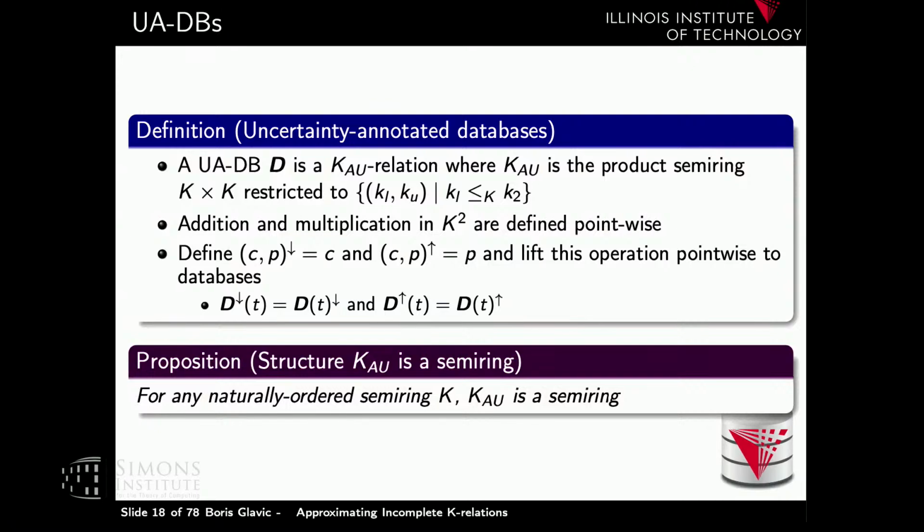Good. I'm going to use this notation, the downwards arrow, to access the first element of such a tuple and the upwards arrow for the second element. Okay, now I can lift this to databases where I just apply it to each tuple. So I'm just projecting on the first annotation value or the second annotation value of this K-squared. Okay, good. So for any naturally ordered semiring, this is actually also a semiring. Again, based on the concept that product semirings are semirings with point-wise addition and multiplication. Addition and multiplication preserve natural order. So this ordering between the elements will always be preserved. So this is like a substructure of the K-squared semiring.